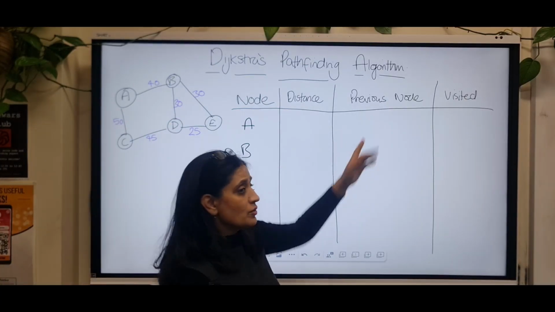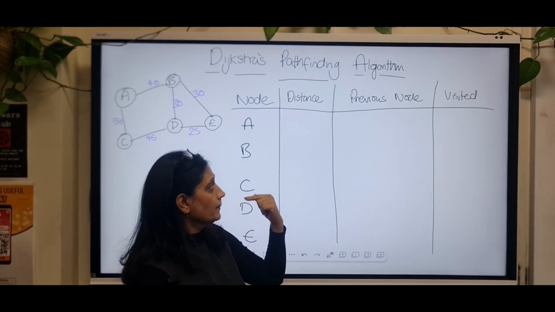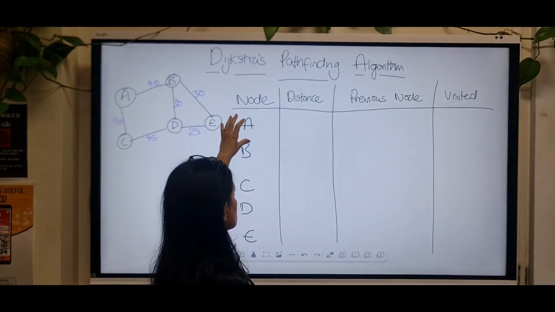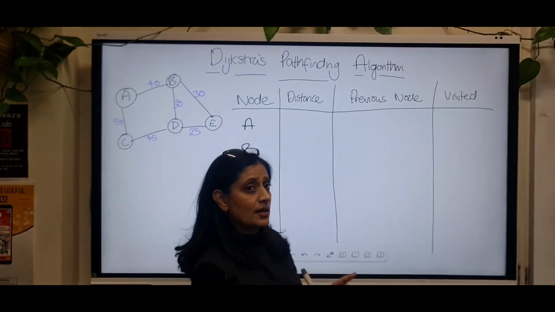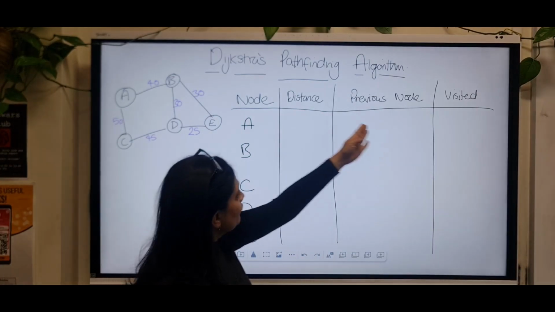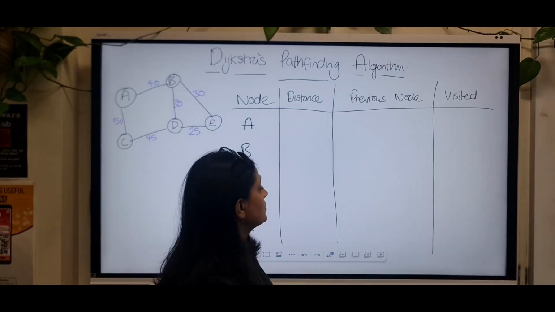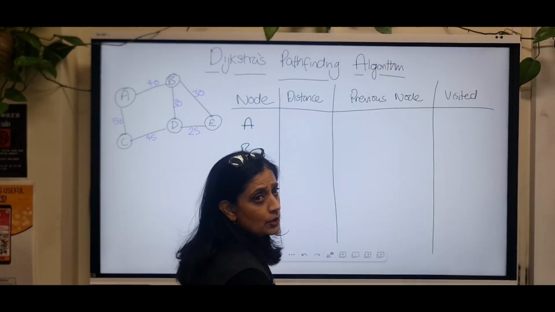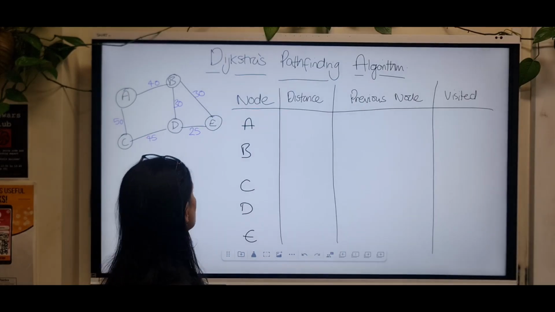We've got previous node. That's just to keep a track of what node you are coming from, okay? And then we've got visited. Visited just means, okay, that we have exhausted all the nodes that each of these nodes is connected to. This will make sense as we work through this. So we've got 4 columns. These are the main 3, node, distance, and previous node. If you didn't include the visited column, you're not going to lose marks. You can just tick off as you go along, but I will remind you of that later.